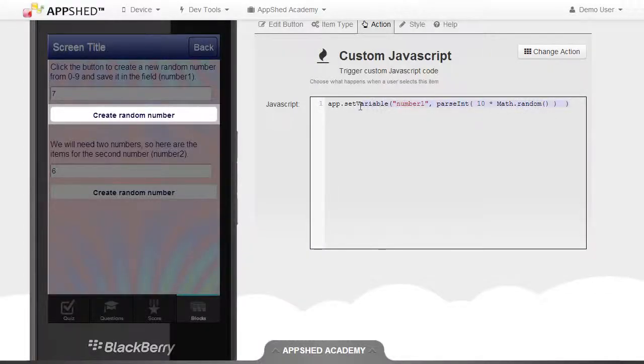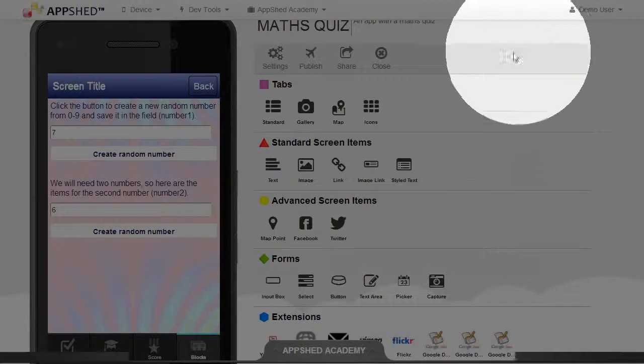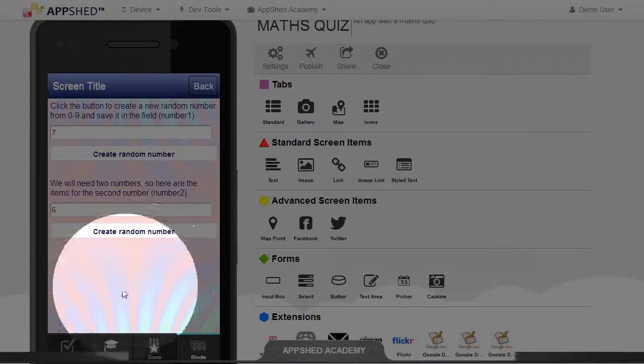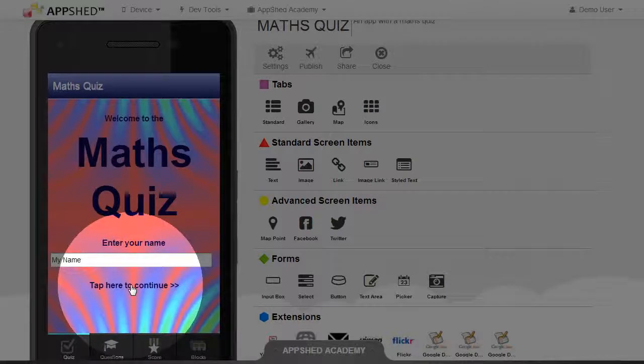I'm going to highlight that code and copy it, and I'm going to use that on the home screen. So I just click Cancel here, go to the home screen, and edit my link.